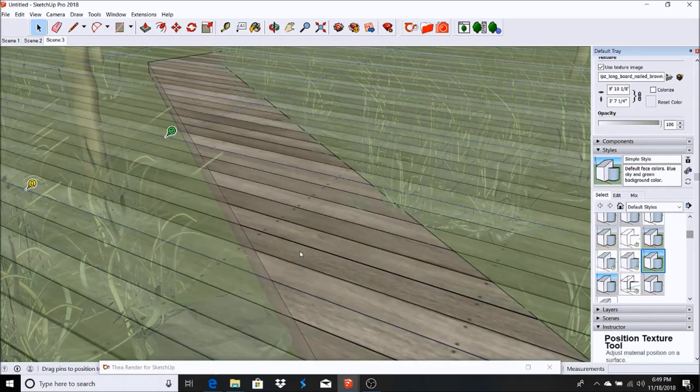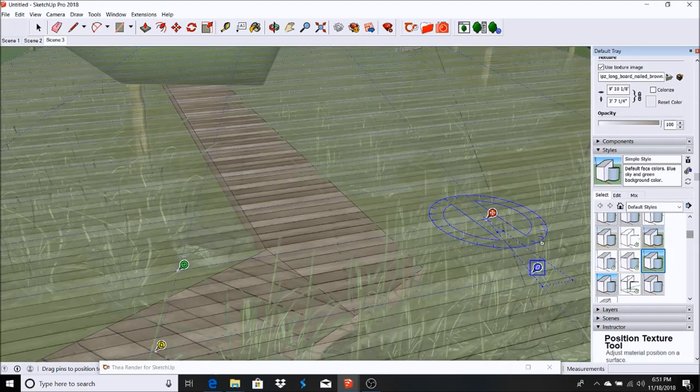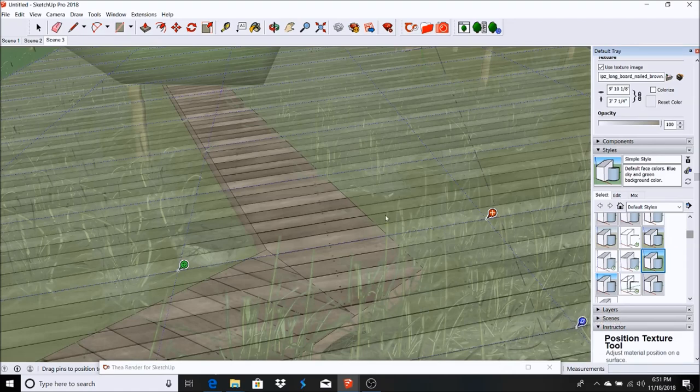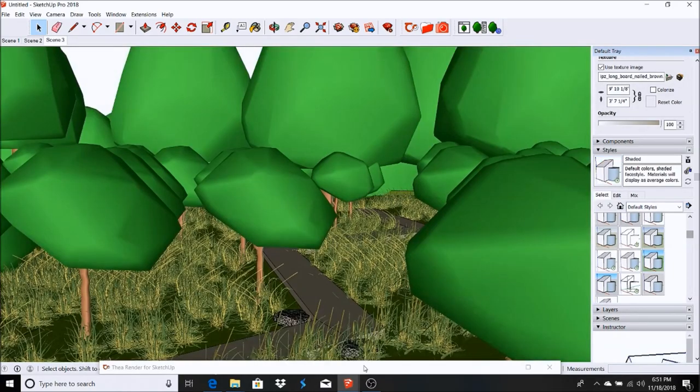Texture, position. And we're going to bring this one back a little bit. Now, if you notice, the scale kind of got smaller. So if you hover over these, they'll tell you what they do. Like this one, it's moving the texture. I think it's the yellow that's the scale, but nope, this one is scale. So we'll drag it back here. Make it a little bigger. Alright, yeah, do something like that. Alright, let's go ahead and run a render and see what we got.